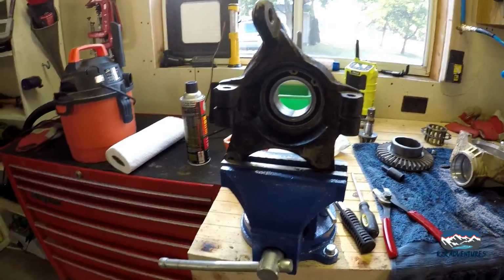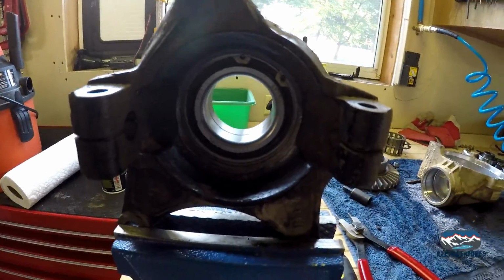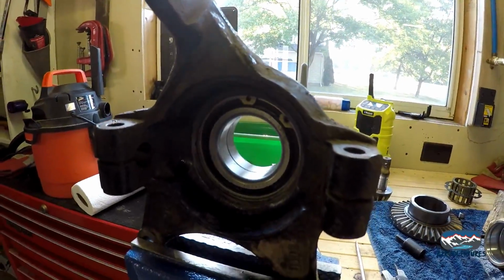Okay, got the bearing pressed in. Make sure you put a film of Loctite on the outside of the bearing. As in previous videos, that's what we do. Make sure you put the snap ring back in.